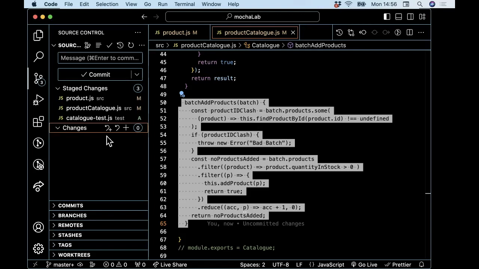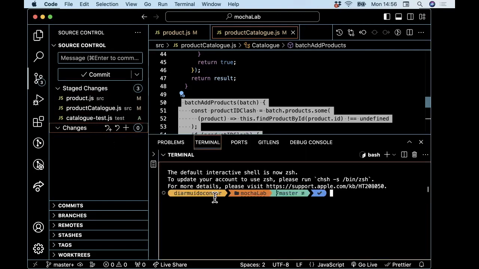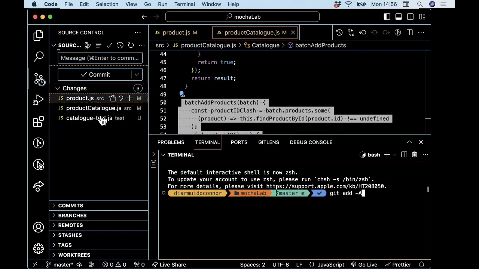They haven't been committed yet, though. So that's staging. It's as simple as clicking the plus there, but from the command line, it would be the command git add -a. In fact, if I just do this for you, if I undo what I did there, okay, I put them back to the way they were.